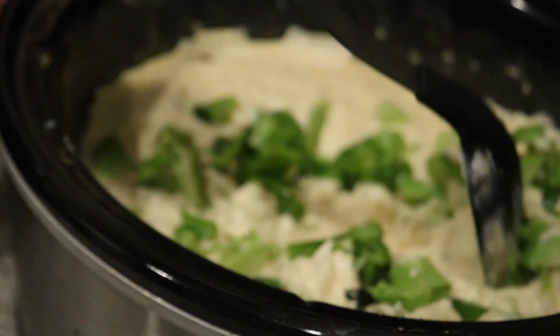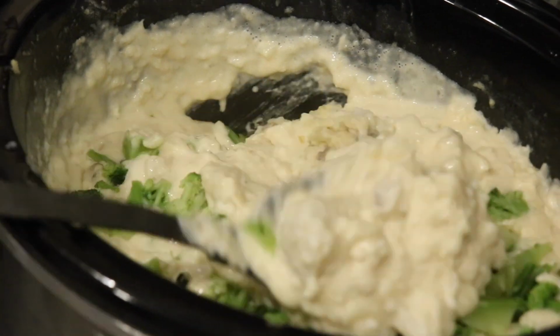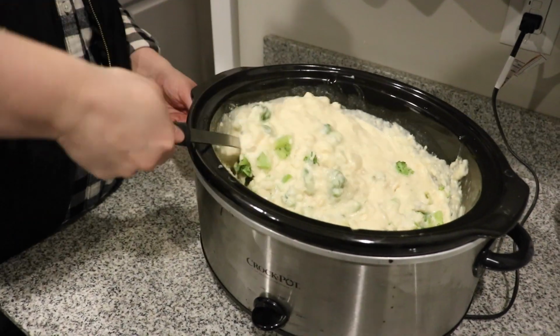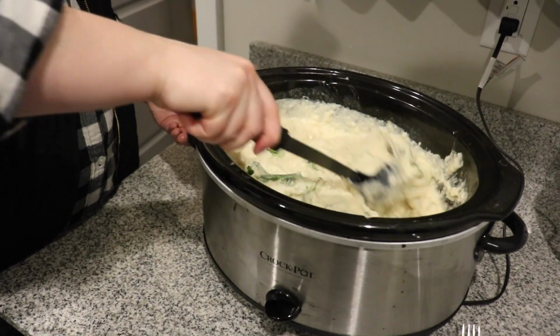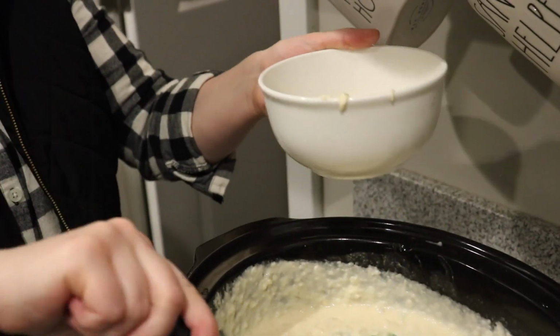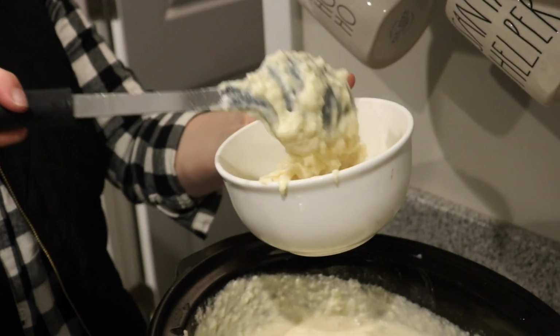Family is not big on soup. This is a really nice option because it is so thick. It's definitely filling and very cozy and super comforting. My husband, who doesn't like soup at all, absolutely loves this recipe.